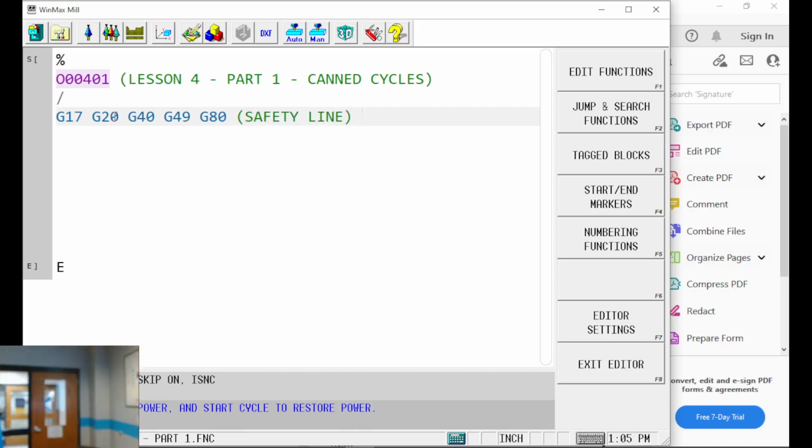Everything we do in class together, I'm going to type a lot of notes and stuff, and I know some of you may not be as strong a typer as what I am. That's okay. Don't think you have to type all these notes. Anything we do together, I put on Blackboard for you. So if I write a program in here with you, it's going to be on Blackboard and you're going to have access. You're going to have the video. You're going to have video every day, every lecture. Now I got my sound working again. Every lecture, I'm going to send to you, and you're going to have lesson 4, part 1, canned cycle from today. All right, you're going to have these.